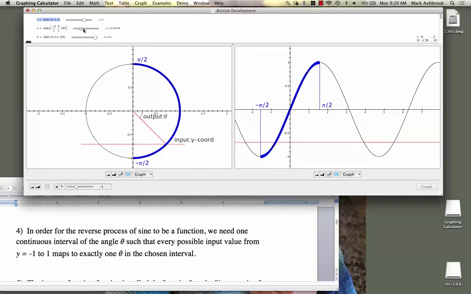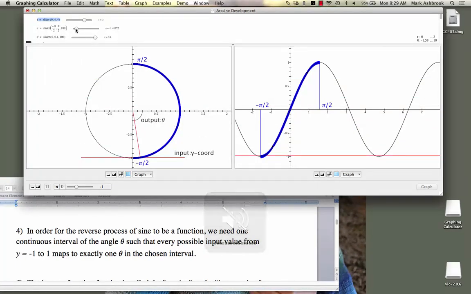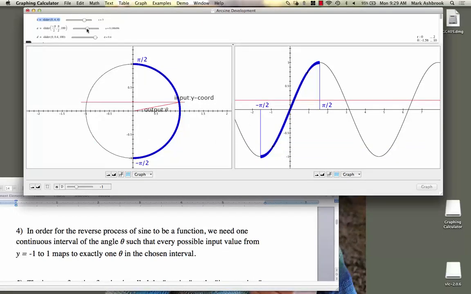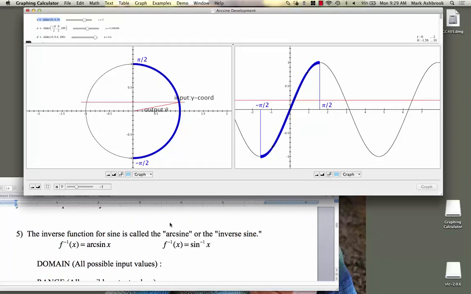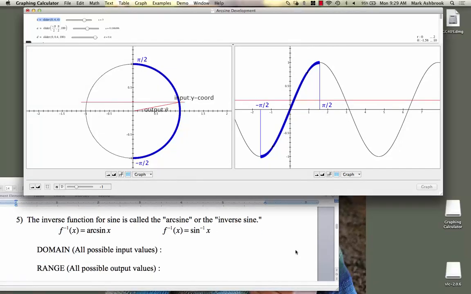This is really important that you understand this. So, the inverse function is called the arc sine or the inverse sine. Down here at the bottom, it's called the arc sine or the inverse sine. And there's two common ways to express it. Written out arc sine like this, or with the -1. Again, that's not an exponent. It doesn't mean 1 over sine x. That means the reverse process of sine. You input the vertical distance as a fraction of a radius length. It outputs the angle measure swept counterclockwise.